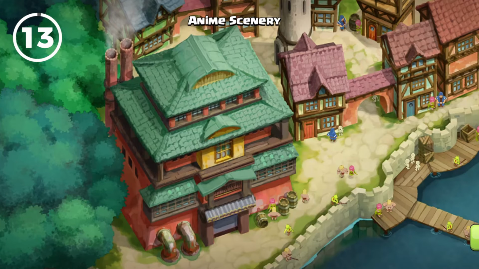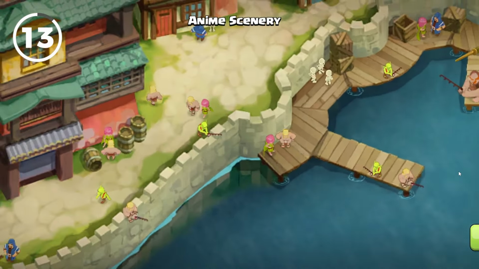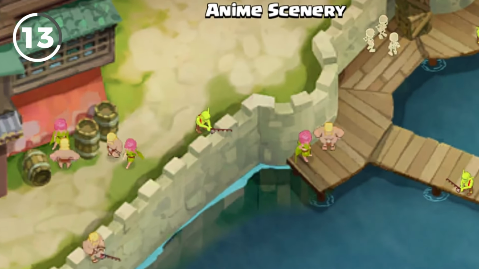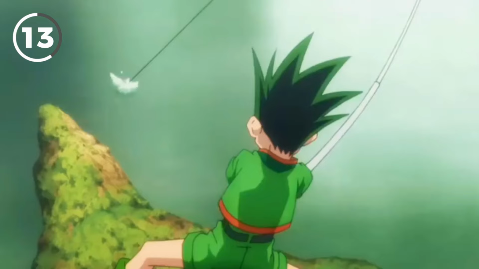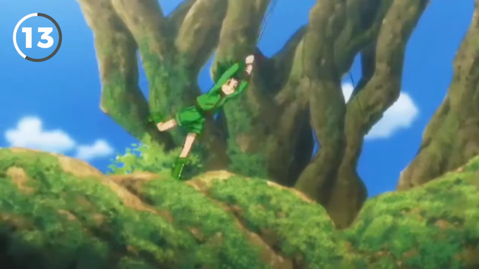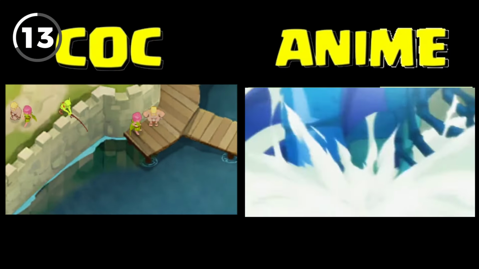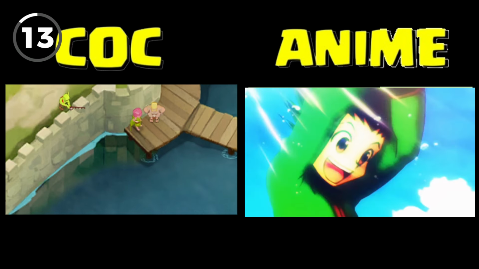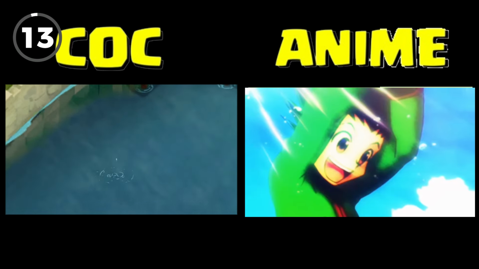Number 13. Heading back down to the village, you'll notice several Clash of Clans characters gathered near the water. One of them has decided to go fishing on this splendid day, which is a reference to Gon from the first episode of Hunter x Hunter, where he goes fishing for the monster fish. Unfortunately for this goblin, unlike Gon, he wasn't successful and ended up falling into the lake. It looks like he won't be earning his hunter's license anytime soon.